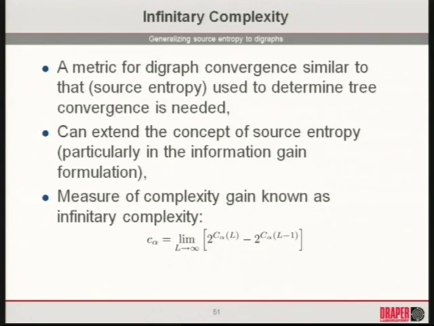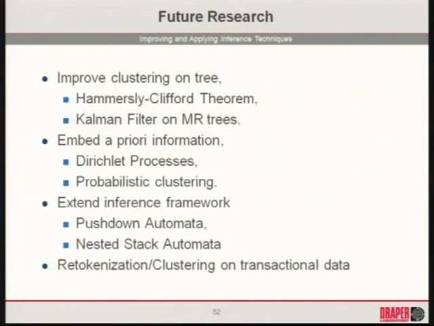And just like I looked at the rate of entropy increase going from level 1 to level 2, I can start at level L, figure out what the complexity is of that digraph model, and then look at the complexity of that digraph at level L minus 1 and compare the two. So I can generalize that metric and ask, how is that digraph model converging? And if it's not converging, I need to go up the chain to a pushdown stack automata. And now I'm looking for patterns of behavior on the different cliques of that group of the automata. So that's where I'm going to stop today.